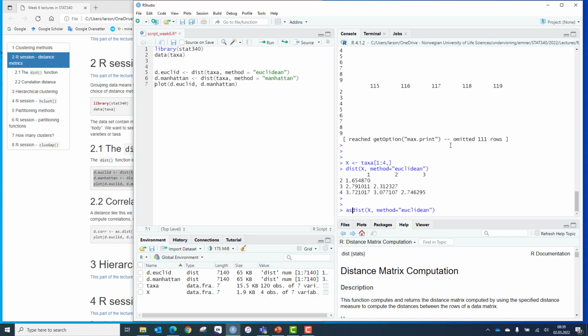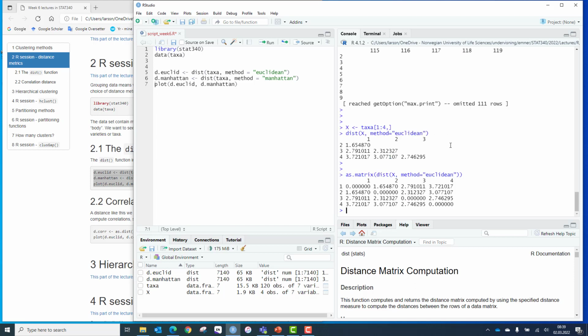Because you can also convert this directly to a distance matrix. And let me show you. I do it directly like this here now, as matrix. And then we get the full matrix. Full distance matrix, and if you compute between 4 cases, it's a 4 by 4. In the case with the full data set, we have 120 cases, then we get a 120 by 120 distance matrix, right?